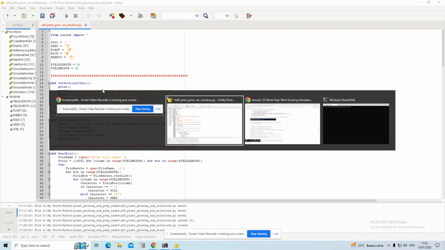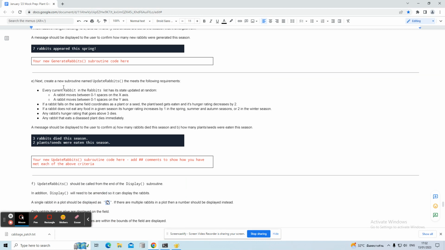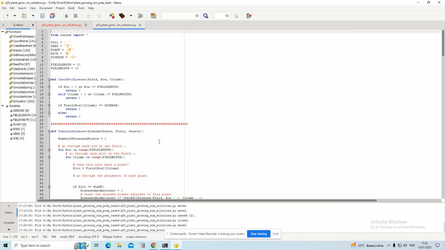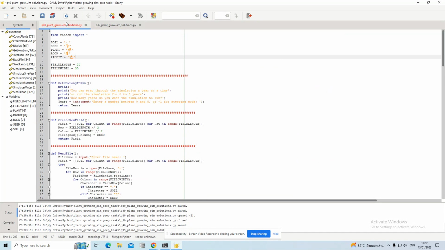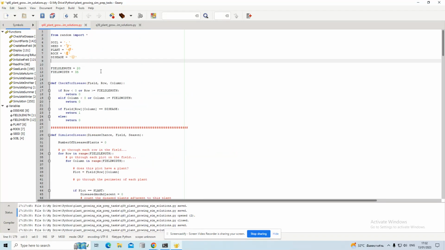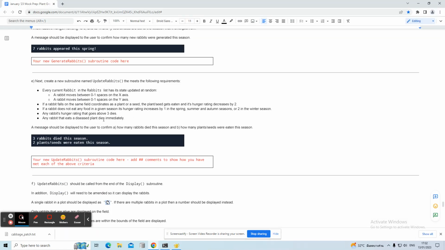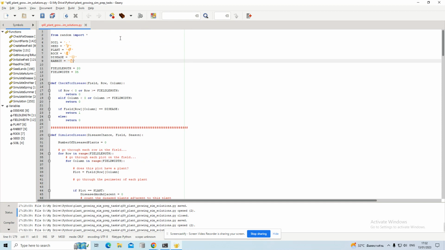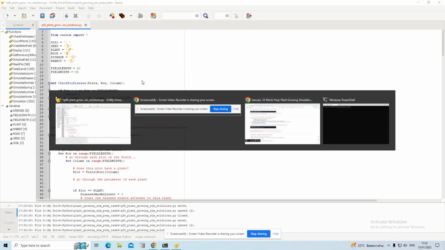And in this particular case, there is a requirement to build on the previous task because you need to factor in when a rabbit eats a diseased plant. So let's just take the code from the last task as well, or the code that contains the solution to the last task. Okay, so we've got our rabbit emoji.